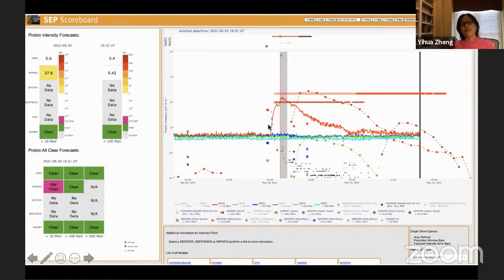So we have the performance from a number of models here in terms of intensity. This is also called a heat map. The design of this is really a close collaboration between CCMC and SHRAG, based on their needs. They want to see this colored table so they can have a quick glance of what's going on, and also they want to see the temporal evolution, the maximum intensity, how long this event will last, and so forth. So it's really working with users or super users to design the products. And this May 28th CME, I mean, we can see May this year was already kind of active for solar cycle 25.